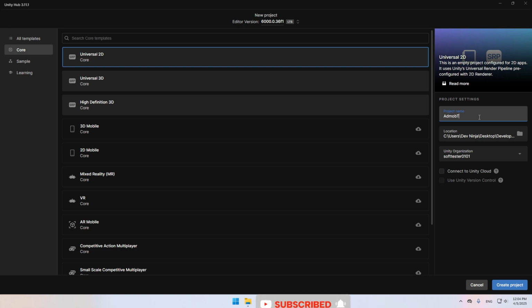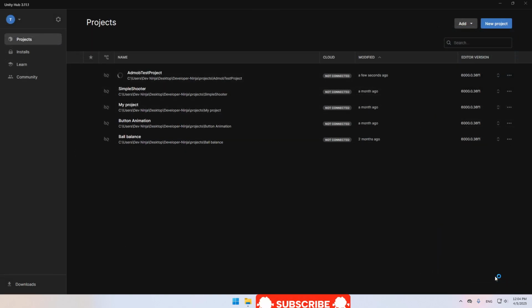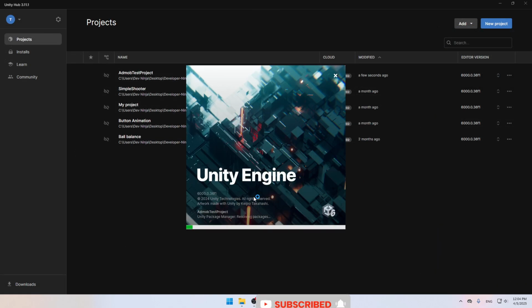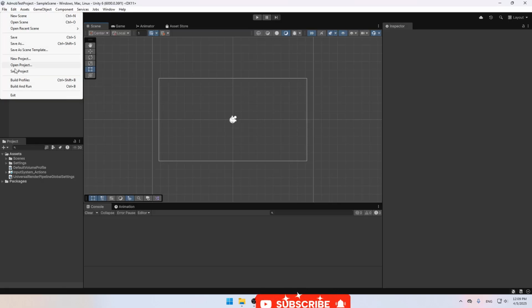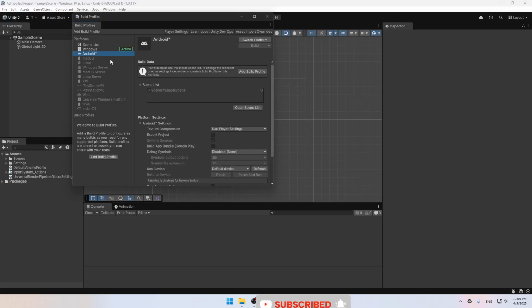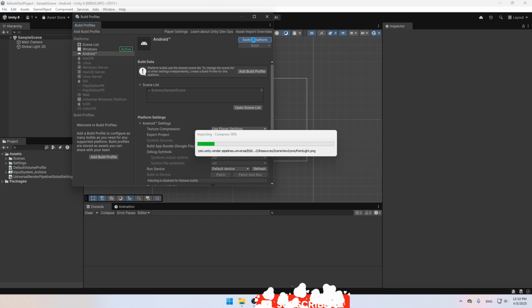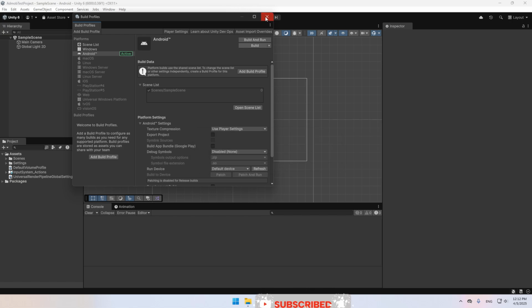Now here in the Unity environment, we create a 2D project and press the Create button. Here we select the Android platform from the Build Profiles section.